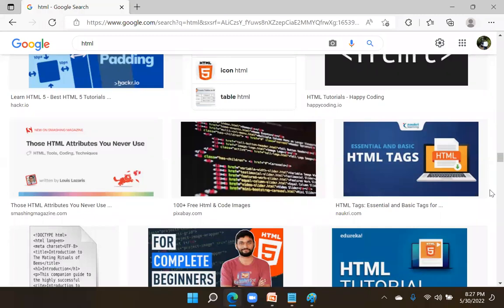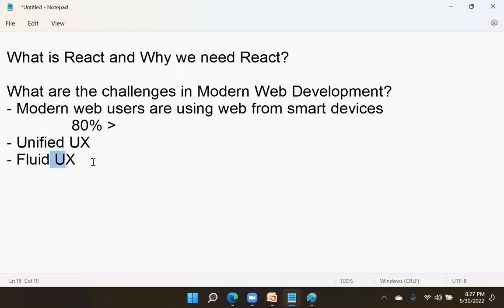Everybody wants their application unified in experience and fluid in experience. So one of the major challenges is unified, another one is fluid. I hope everyone is clear with these two points. What is unified experience and what is fluid experience? We have unified, we have fluid.